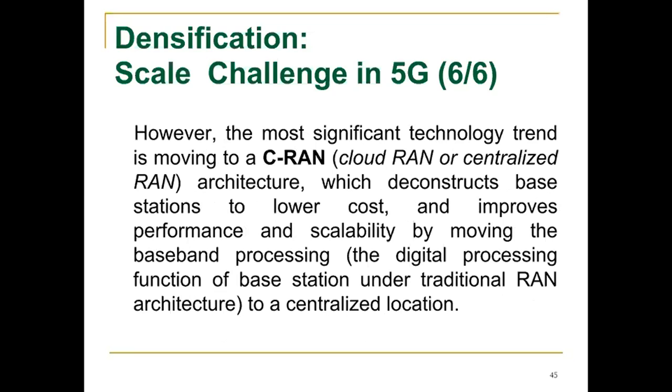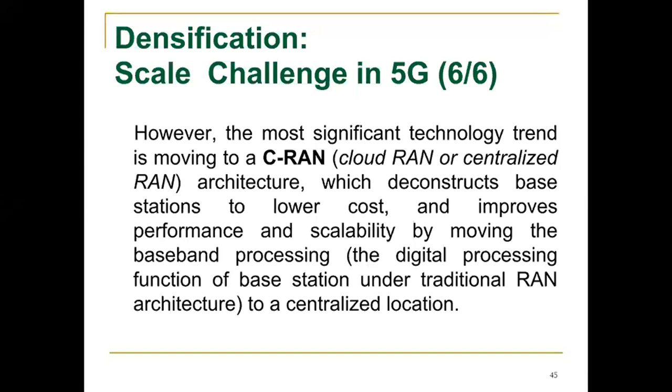So far we have discussed that densification, or the large deployment of a large number of base stations with different components including baseband unit and radio unit, requires a very large amount of not only capital investment but also operational investment. Now we are moving toward the solution of this problem. The solution is called cloud, or centralized, radio access network, which basically decouples or deconstructs the base station to lower cost and improve performance and scalability by moving the baseband unit, the digital processing unit of the base station, to a centralized location. This slide is important, in which we identify the key features of cloud RAN.